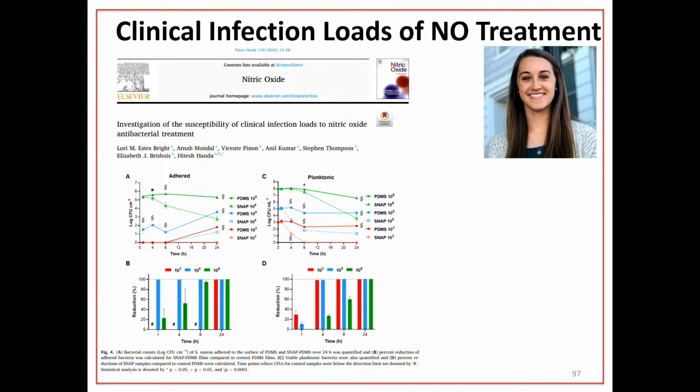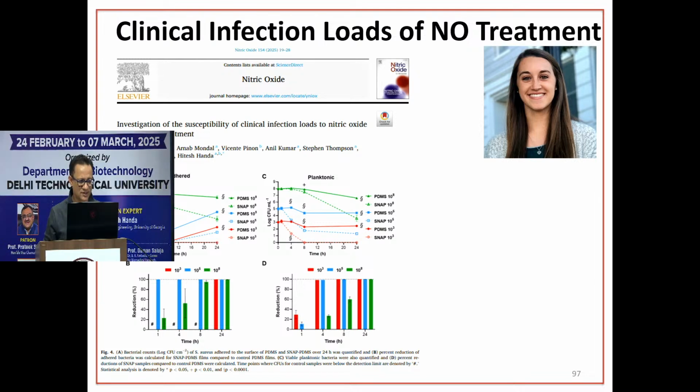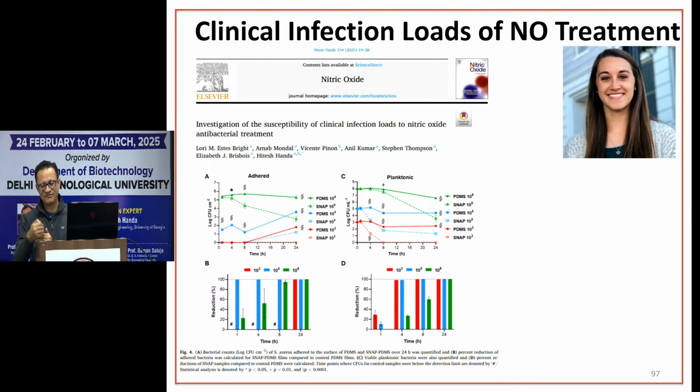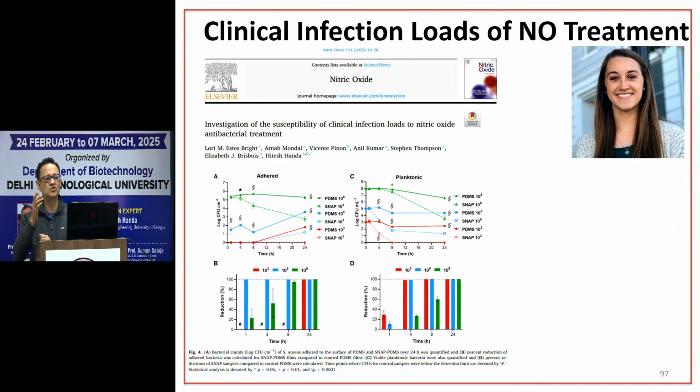Okay, this is a good one. So slide number 97. Laurie did her PhD with me and graduated, I think, 2 years ago. I really like this study because most papers we have and others have in the field, we always infect the medical device with 10 to the power 7 CFU bacteria per ml, approximately. That's a very high load of bacteria. And a lot of times we show, oh, my nitric oxide or whatever materials people are testing, we have 1 log reduction, 2 log reduction. So we thought, why don't we try different bacteria infection rates? 10 to the power 3, 10 to the power 5, 10 to the power 7.